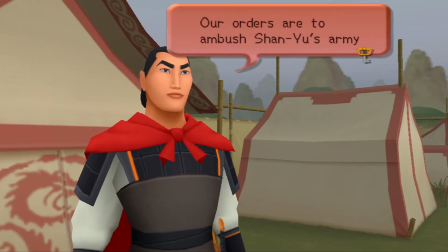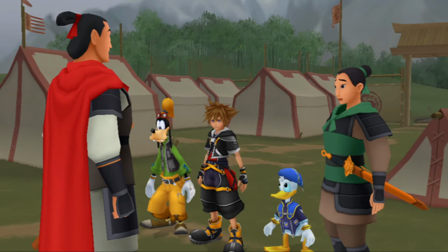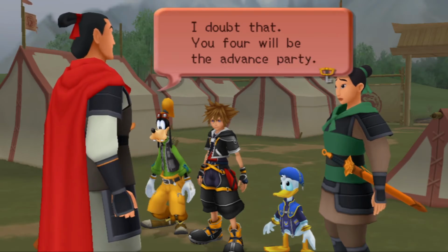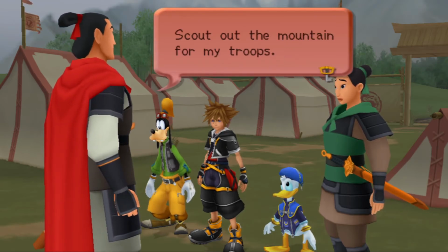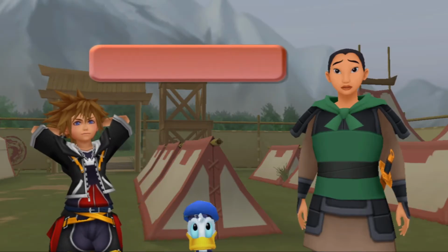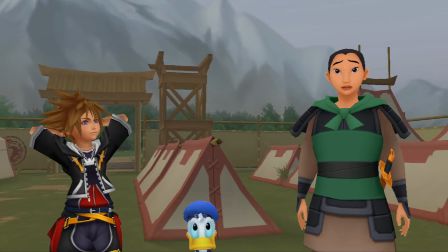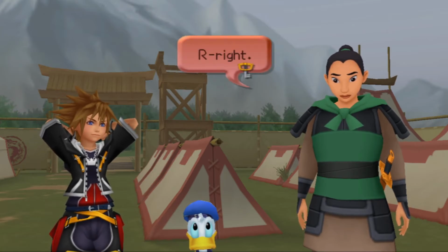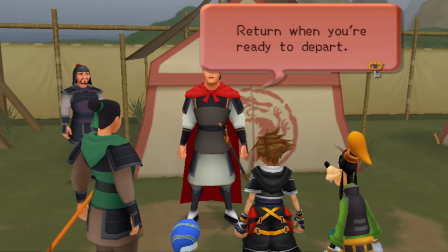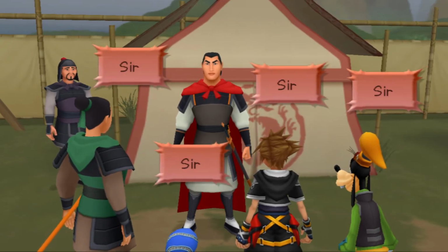Our orders are to ambush Shan Yu's army. On their way here, they should be coming in through the mountain pass. We'll smash them! I doubt that you four will be the advance party. Scout out the mountain for my troops. That's it. No problem. Right? Right. I'll brief you on the details later. Return when you're ready to depart. Remember, the smallest mission may have the greatest purpose. Stay alert. Sir!